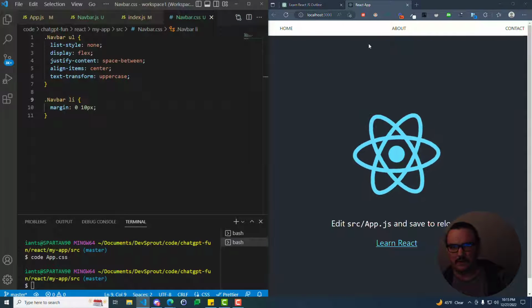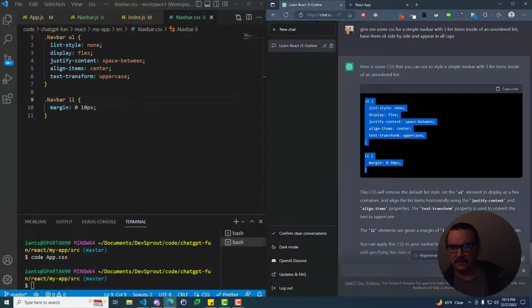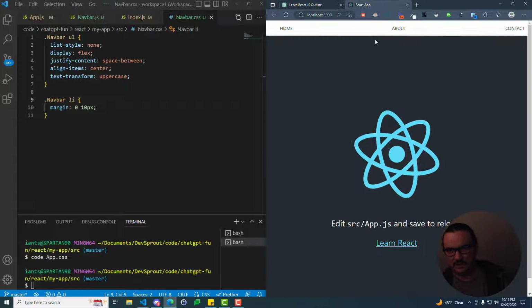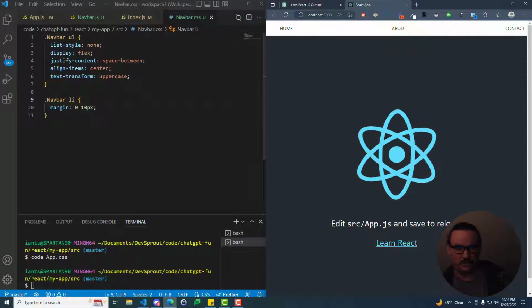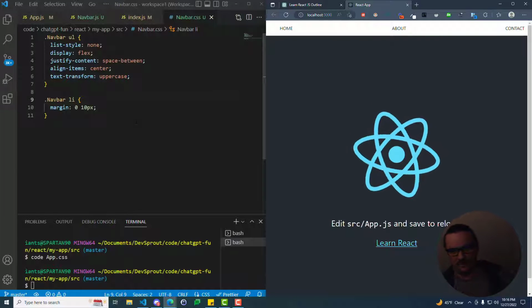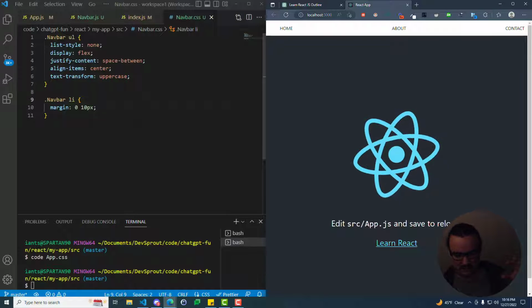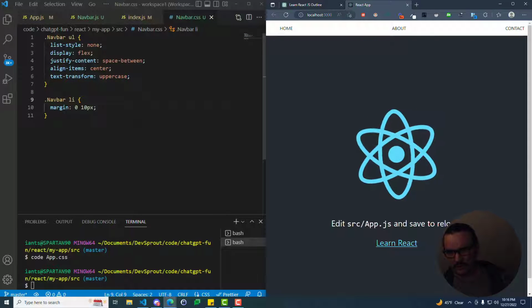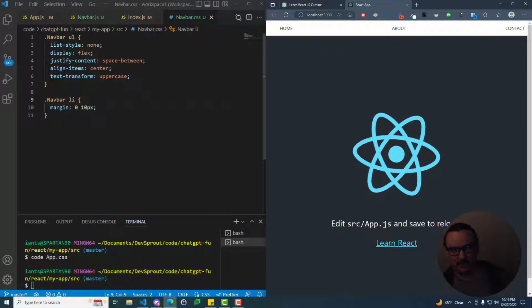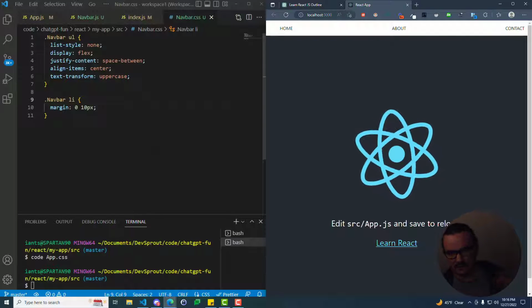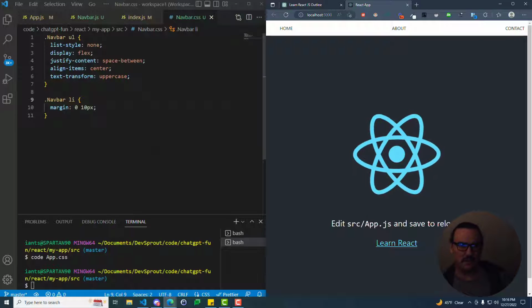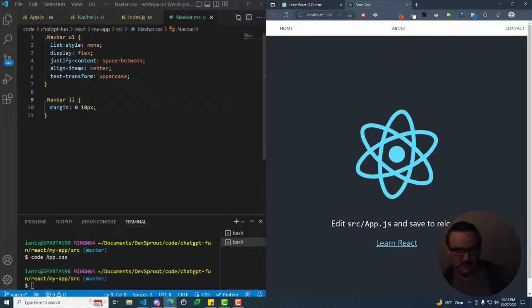Alright, so here I just did equal space between these, and it throws them up. So nothing crazy, but you can see how you can not only use ChatGPT to learn concepts, but also use it to automate a lot of typing. And if you can't remember how to do that one thing with CSS or JavaScript or whatever the language is, then you can just ask ChatGPT for some help.